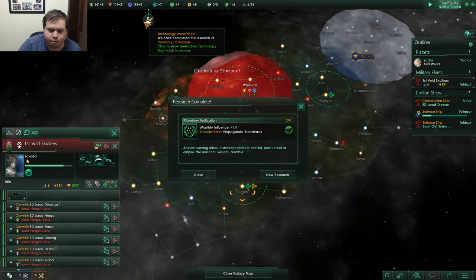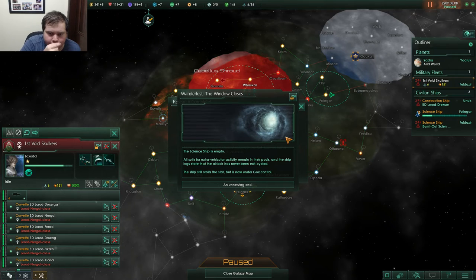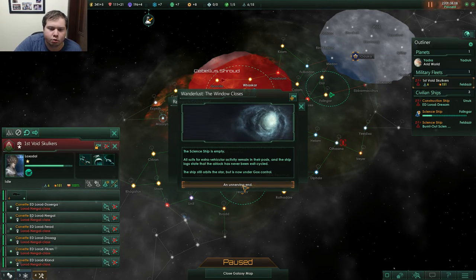So, the science ship is empty. All suits for extravehicular activity remain in their pods, and the ship's log states that the airlock has never been exit-cycled. The ship still orbits the star, but is now under Gox control.